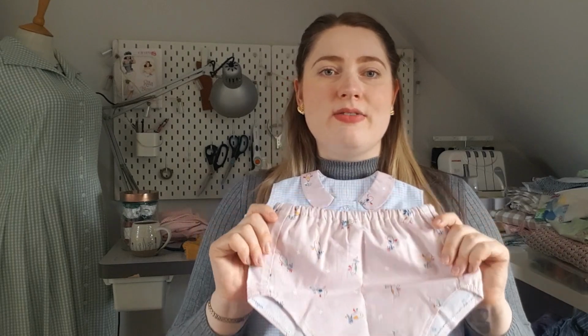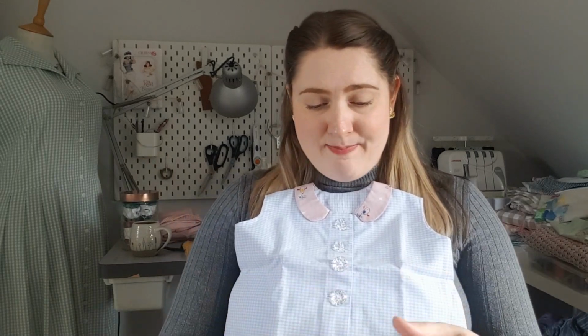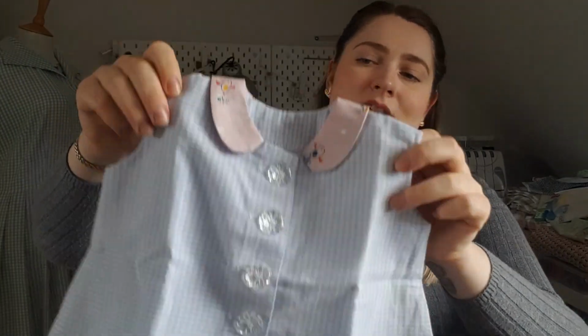Very adorable. And then I made it in the opposite colourway as well, so they're kind of a mix and match set. You can wear any of them together, really adorable. I do have quite a few vintage buttons, but only a few of each, so this was a good excuse to use those, because any garment I make for myself tends to need a lot of buttons, and with vintage ones you tend to only have, well, I've got quite a few that have 4 or 6, so these were really fun to make.